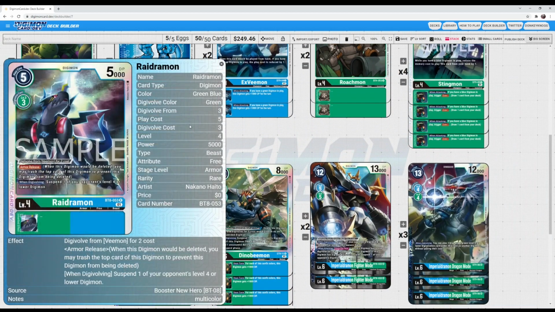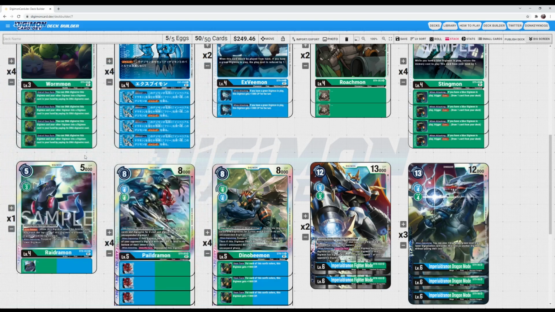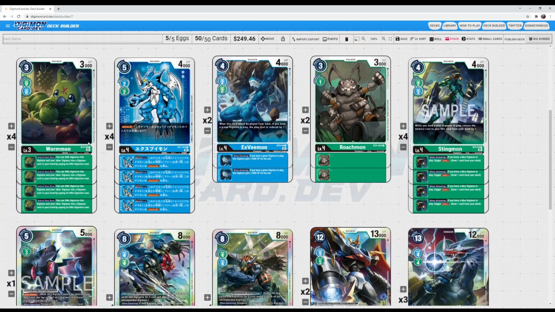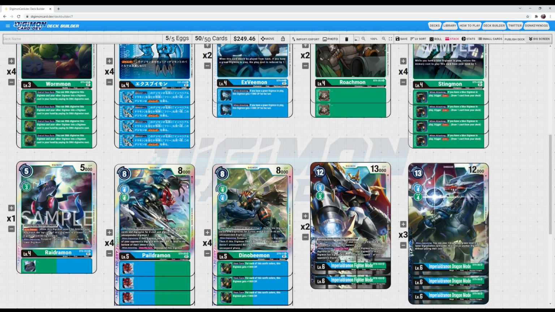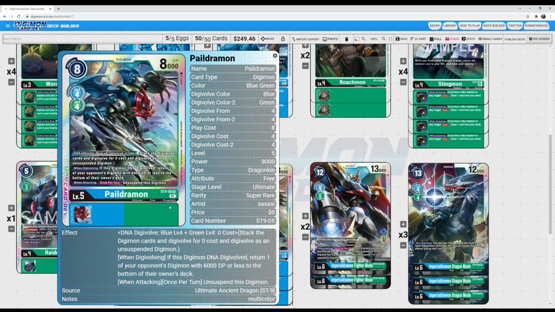And then one copy of Rydramon, just because I think the Armor Purge or Armor Release mechanic is really cool. Plus, he counts for either a blue or a green, so it's just useful, especially when you need to meet your color requirements, because that's actually one of the trickiest things about playing this deck. Sometimes if you don't open the correct colors or the correct ratios, you can't go into your Imperialdramon and your Dinobemon, and these guys are absolute game changers.